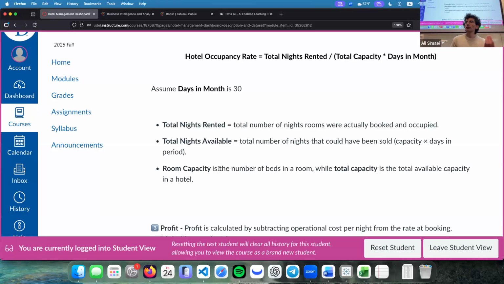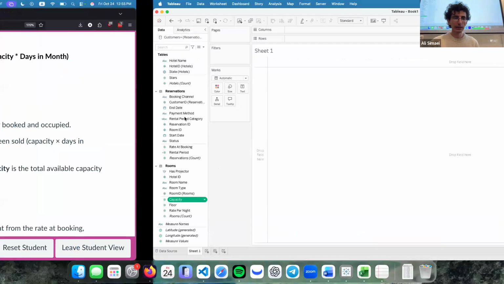How can I use that? Well, if I have multiple branches, I can see which of these branches are performing better and are more occupied every month. If their occupancy is low, why is it low? Then I can use that to make decisions. Maybe I need to close a branch, because one of these hotels is not taking any customers. So the occupancy rate is an important indicator.